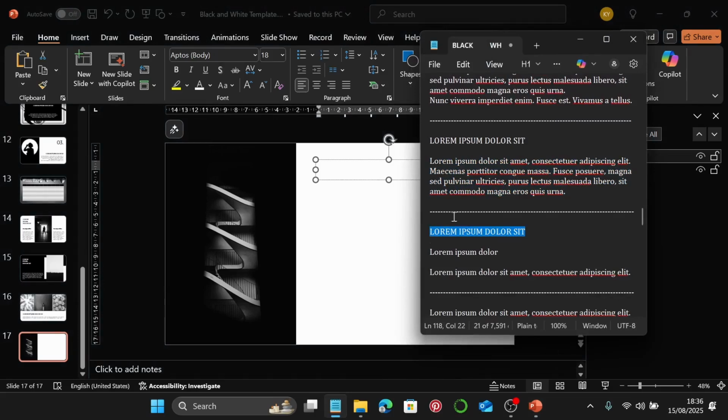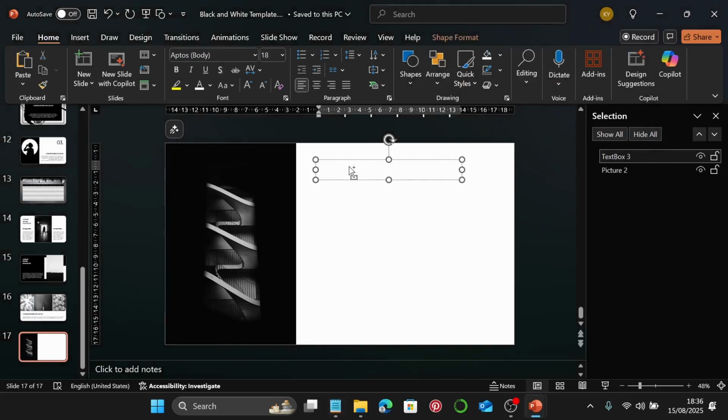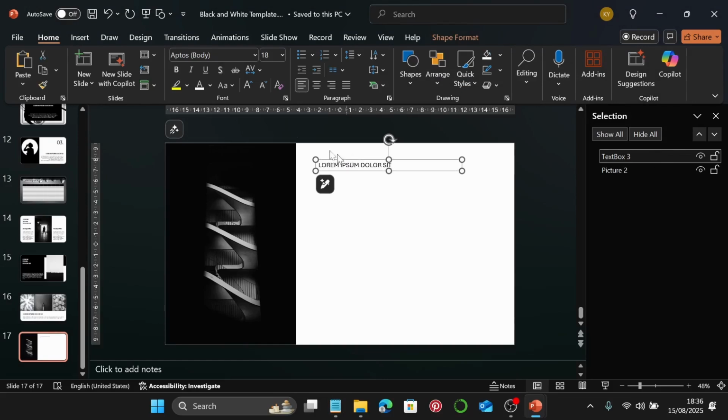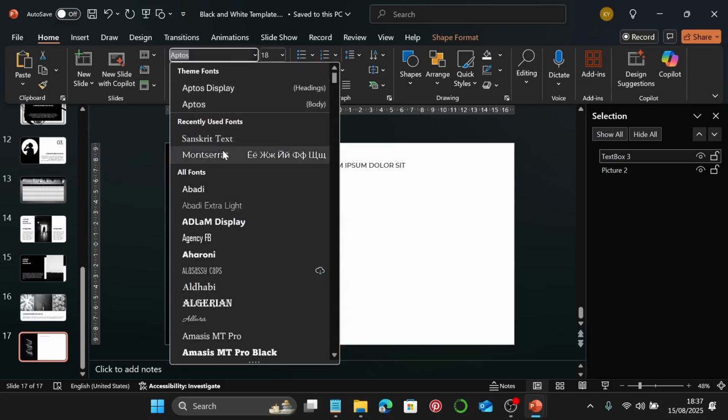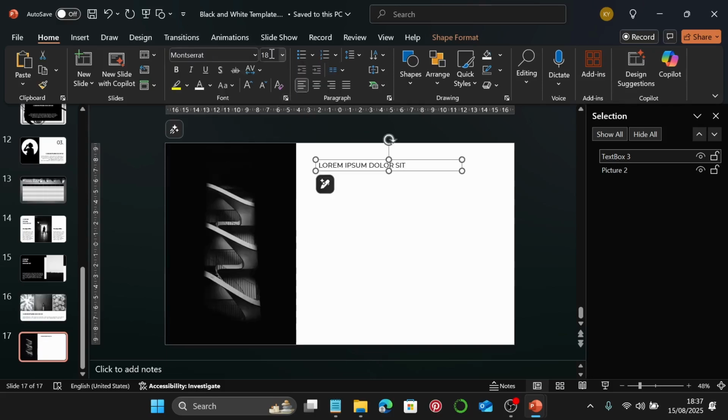I'm going to copy this and paste. Select the entire text box, and we're going to go to the font, change the font to Montserrat, size is 32. Increase the width of this text box, and we're going to make the alignment of the text center.